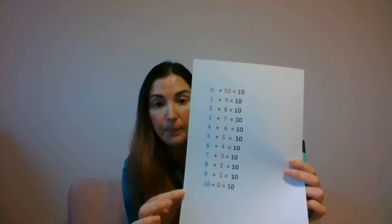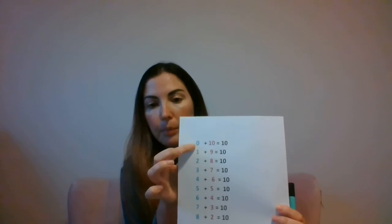Now, systematically, you may have heard of, is when you work in an orderly fashion, when you have procedure and you follow it in a methodological way. For example, when we do our number 1 to 10, we start with the smallest number and have very small increments of 1 each time, whereas here we go down each time. So with our number bonds, we are working systematically. One side is going up, the other side is going down. Now with my clock, I can work systematically going across, but there's also another way I could do it.